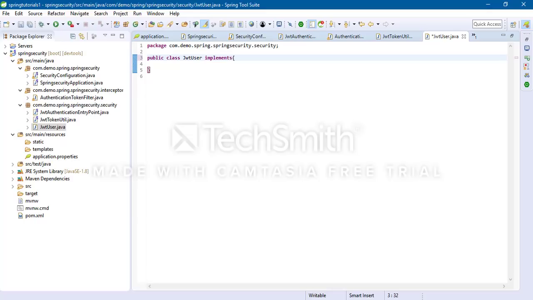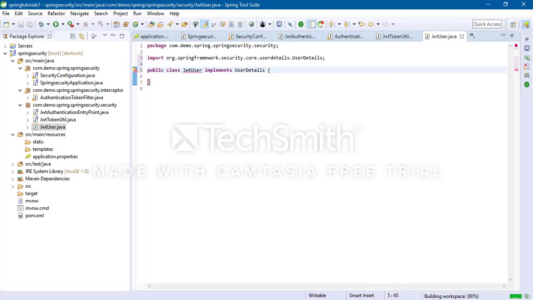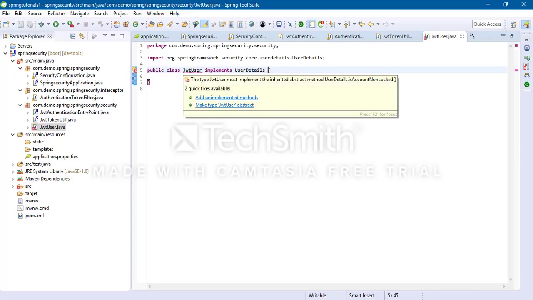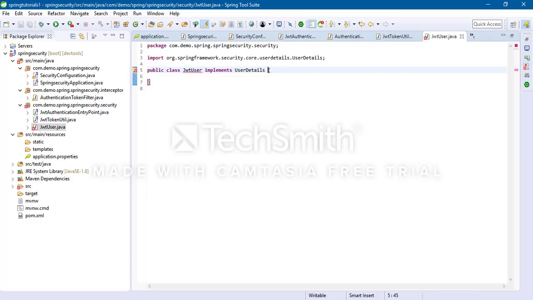I am implementing UserDetails. It's showing red color. Add unimplemented methods. Don't implement that one now, finally you need to implement. Okay.